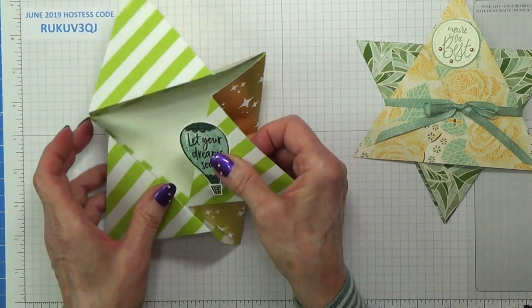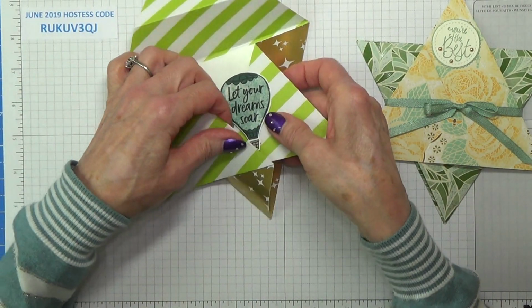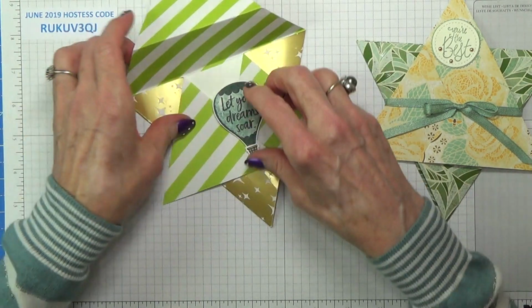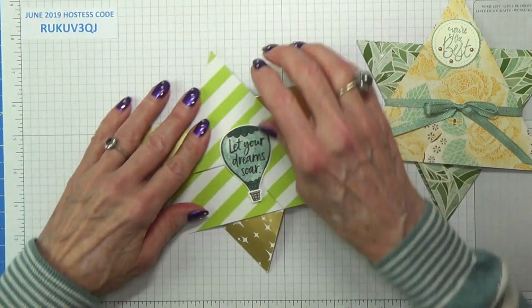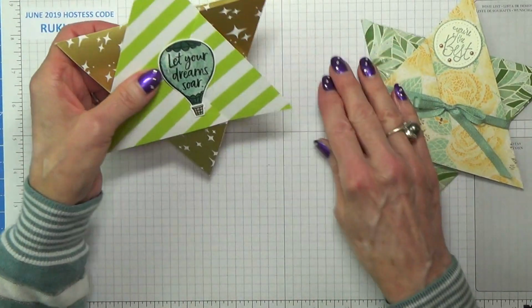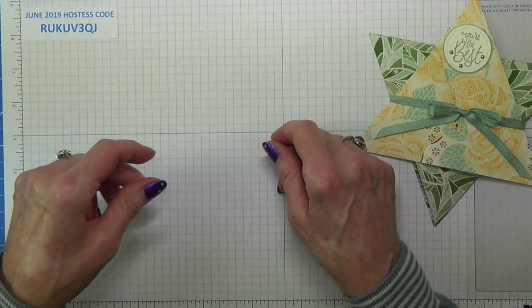I think I got confused about how to do it up. That had to go under there first. Then bring that one down, tuck that under there. Oh, that's right. And I thought that was a bit too much hard work.